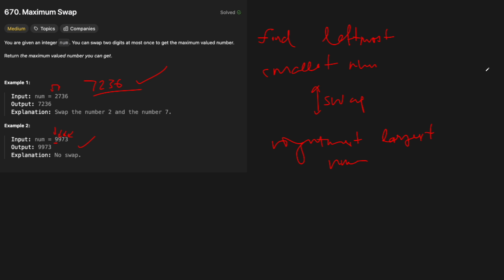Actually executing this is a massive pain because you just have to do so many things in this problem. But generally this is what you want to do. You just want to find the leftmost smallest number, and then whatever the largest number to the right of it is, you just want to swap it with that. So essentially that's what we want to do. It's just how you do this and keep track of those positions. That's the annoying part. There's not really too much you need to know for the intuition. You just need to know how to actually execute and write the code.